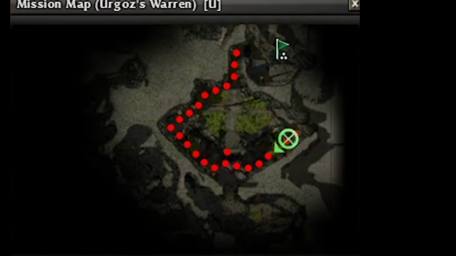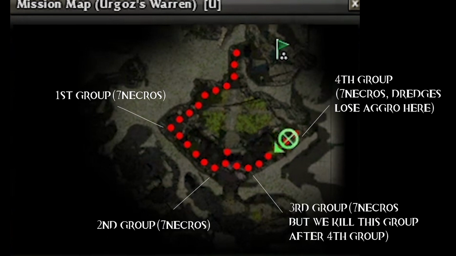And a few more info about the place. This is the first room of the area where we are farming, and you can't really reach other rooms solo. This is the reason why there are not many Urgoz or Deep farms in the game. The farmable necros have 4 groups, 7 necros each time, a total of 28 enemies. The other types of enemies are the Dredges, and they are not too dangerous.